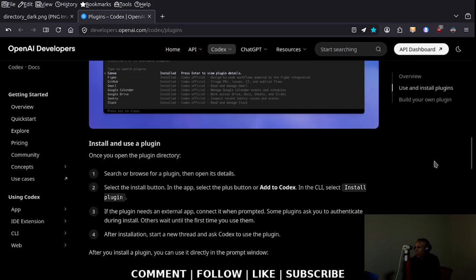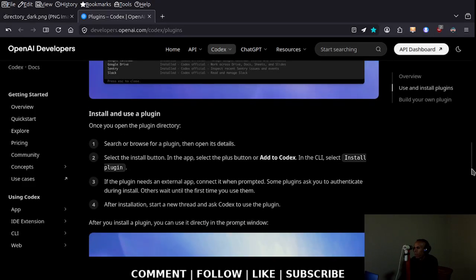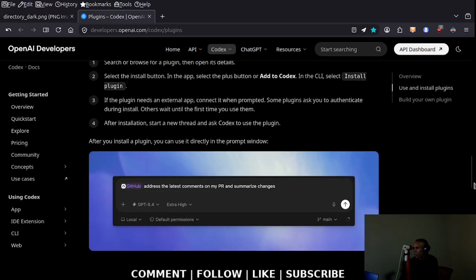Some wait until you install them and then use them. Now after you install the plugins, you would start a new thread and then ask Codex to begin using those plugins. This is an example of using a plugin in the prompt window after you install it.